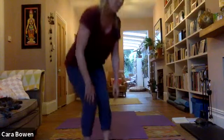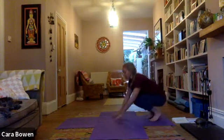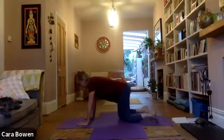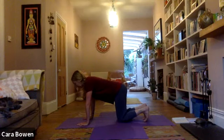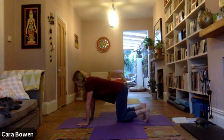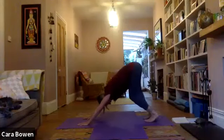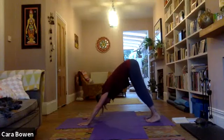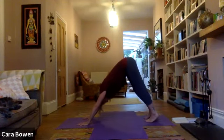And from here, we're going to come up into standing and maybe quite quietly come to dog pose and a forward bend. But think about keeping that sort of quality of attention with your breathing as you move through these familiar movements. So placing your hands on the floor with awareness, tucking your toes under, exhaling, rocking your hips back, and then up into dog pose. And just being in dog pose for a breath or two or three.